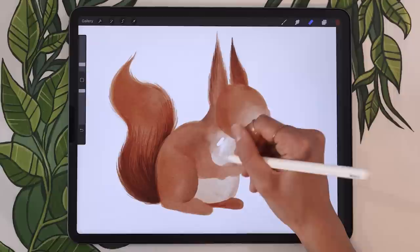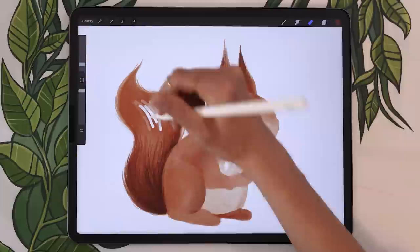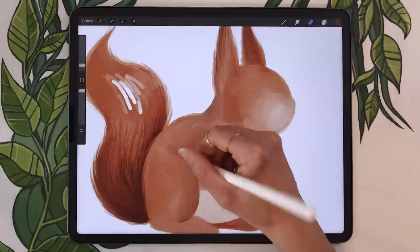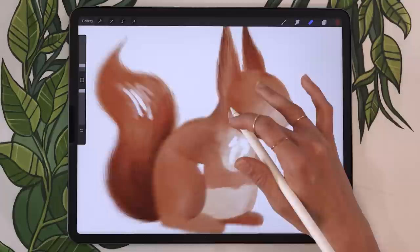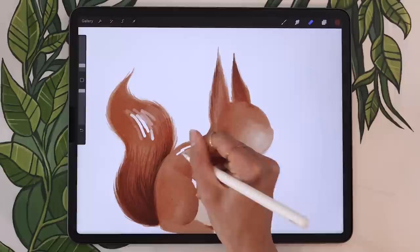Maybe I want this top of the tail to look less flat, so I could come in and erase some lights. Maybe I want to see a little bit of the belly between the leg and the arm, so I could just come in and gently erase a tiny triangle. Maybe adding some highlights on the back. Might be a bit too much. There we go. Maybe a little bit on top of the ear.